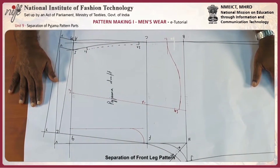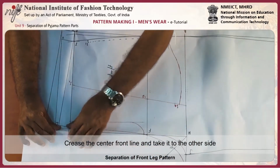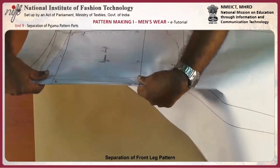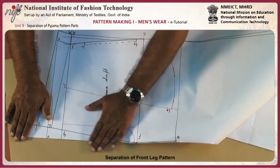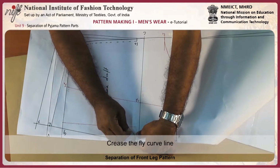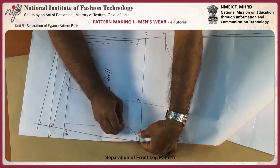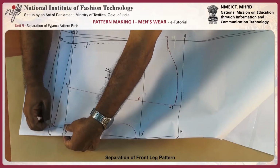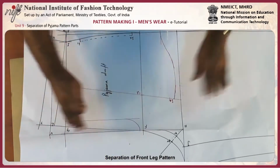Before separation of front leg, I want to show the self-turned fly, which takes the other side, for which you need to crease the center front line and take it to other side, crease it. And transfer the shape by pinning the cow line. That's the fly cow line. Now this is taken to other side.